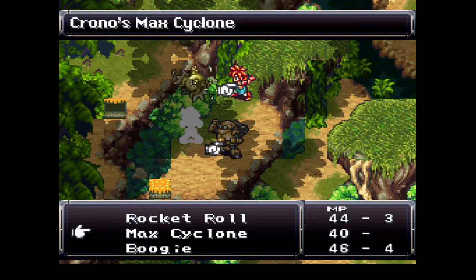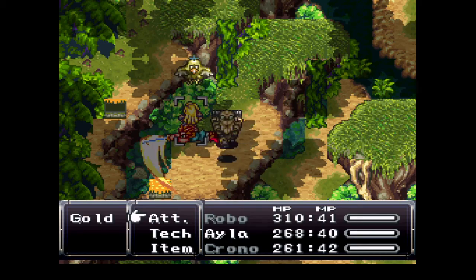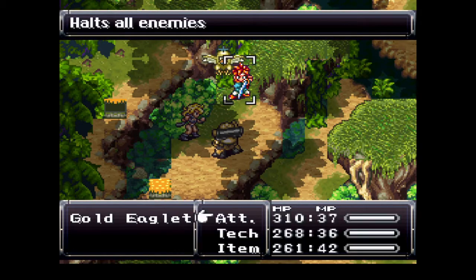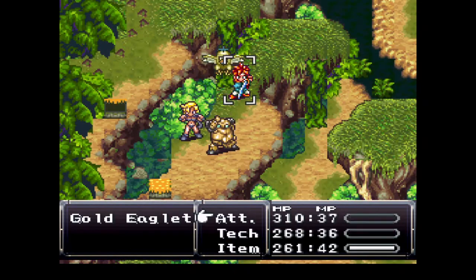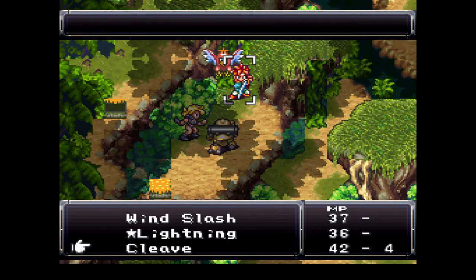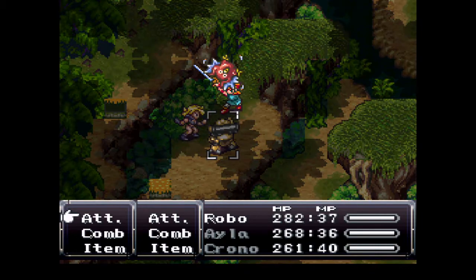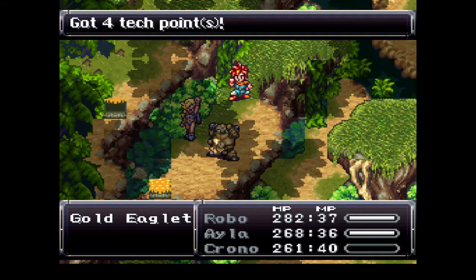Let's try out the Max Cyclone. I gotta admit, Voltbite is pretty badass. And Max Cyclone is basically just a bigger Cyclone. How about Boogie? This is Heal Beam plus Charm. It inflicts slow on everybody. Eventually the gold eaglets will change color and gain fire abilities. They'll counterattack with fire, unless you hit them with magic, I believe. Or kill them outright because you're overpowered from all the hunting.